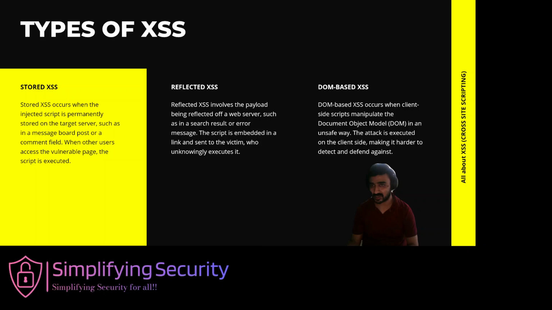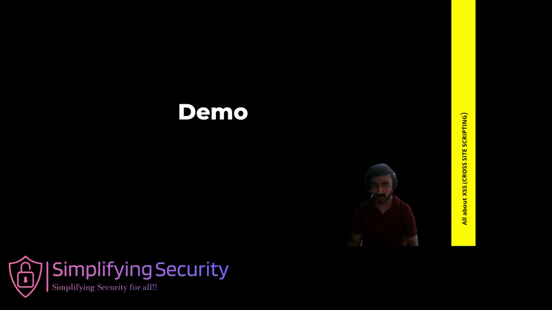So the fix is pretty much common for all. I'll be talking about that, but these are, at a high level, the three different types of attacks. Okay, so I'll just quickly start a demo about how we can actually test these when we have an app with us, and let's get started.